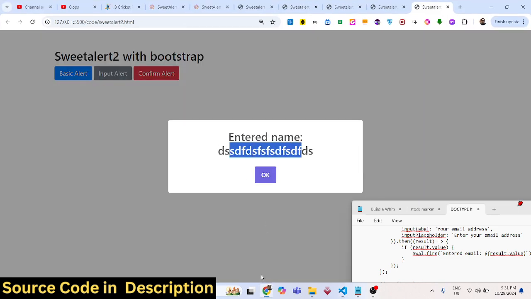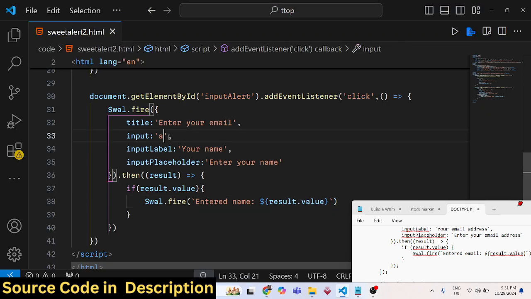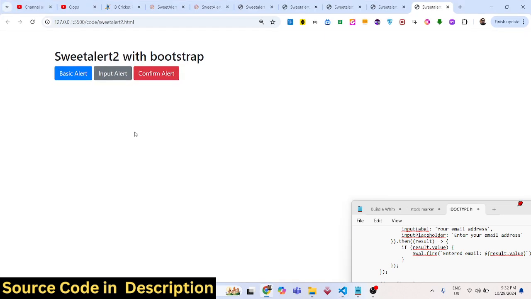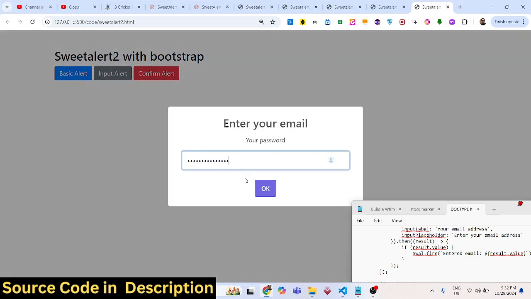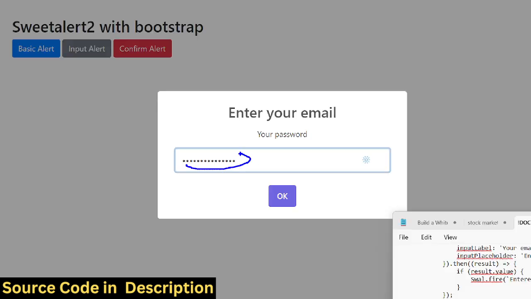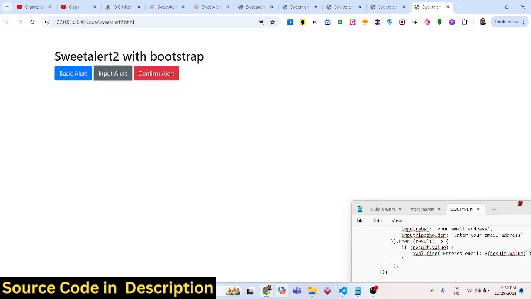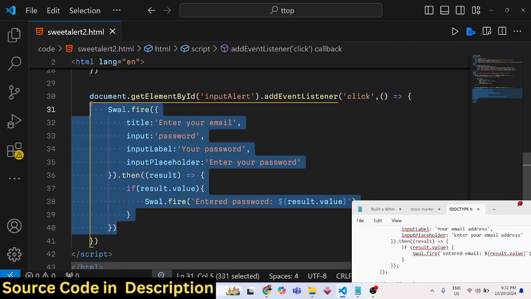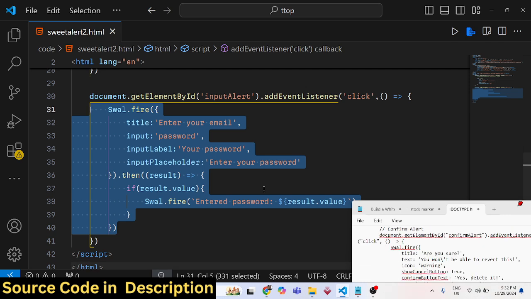So if you want to receive a password, this will change to input type password. So you will see, you can receive any user input based upon your application. So in this way, this is the input alert box.